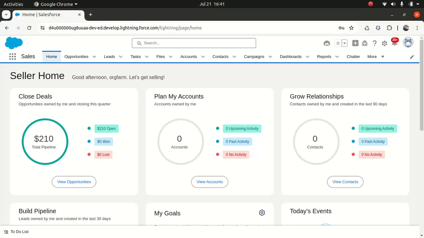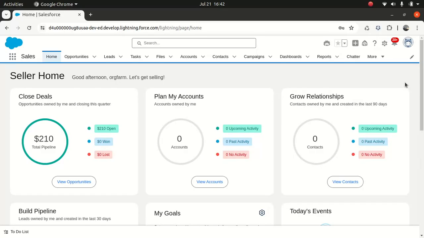So you can do that using a Prompt Builder template, and you can assign that to your field using a page layout, so edit page options. I'll show you how you can do that. So that's what we're trying to do in this episode, and it's very simple to do. It will take you perhaps 15, 20 minutes if you're doing this for the first time. So first things first.